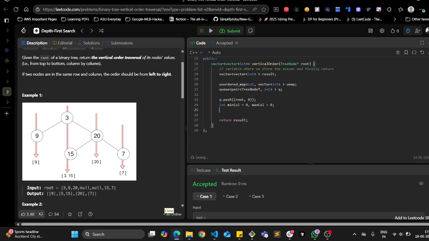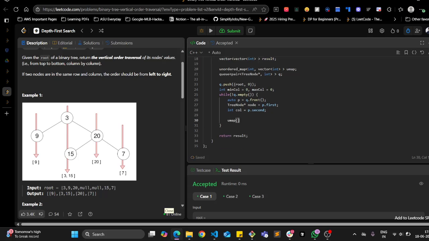So while the queue is not empty, we will pop the queue. We take queue dot front, and we will get the node and the column. So TreeNode star node equals p dot first and int col equals p dot second.